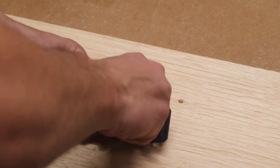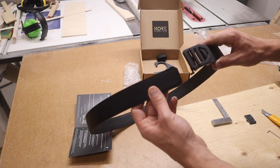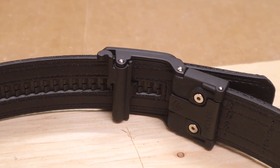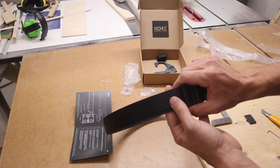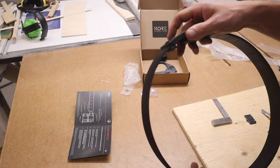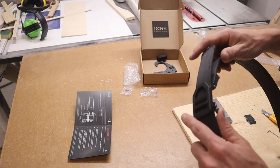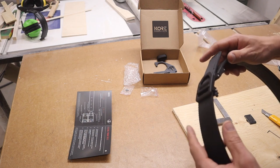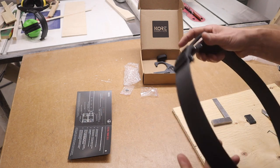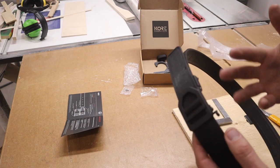What makes this belt different from others is this belt system — it kind of works like a zip tie. It's easily adjustable, and then you just pull this lever up and it comes right off. It is so slick. It doesn't matter — throughout the day, if you have too much to eat at lunch, you just press that lever and loosen it off a bit. Or if your pants are starting to sag down, just add a few more clicks to snug them up. There's no more fumbling around having to add extra holes like you would with a typical leather belt.